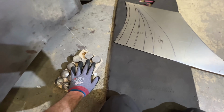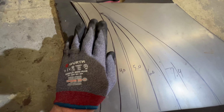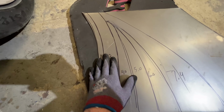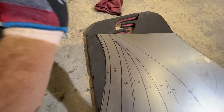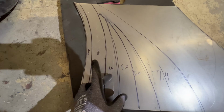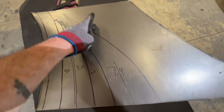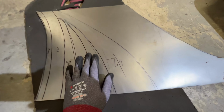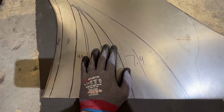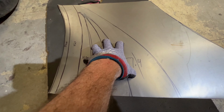All right, so after using my dies here, I came up with these different radii. We have a flange, which gets folded over. It'll probably have to get stretched on the edge because it wraps around, but I'll go over that. Shrink or stretch, depending on how I want this segment to lay. After that, we have a 4, a 5, a 6, and a 7.4 that runs up here. That's going to get us a rough close, and then we'll have to dial it in. It'll give us the correct amount of stretch, I believe, to get close enough that I can hammer dial it the rest of the way.